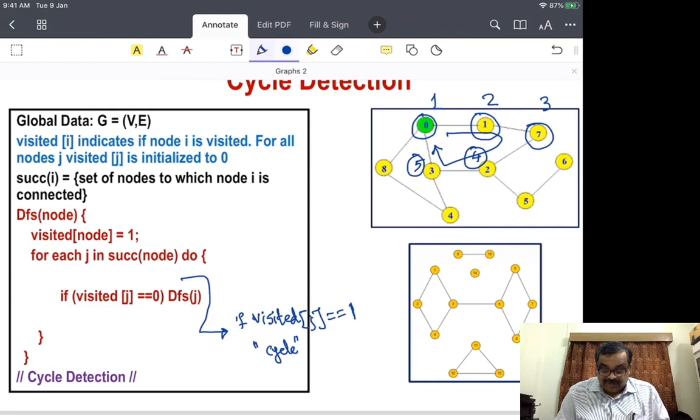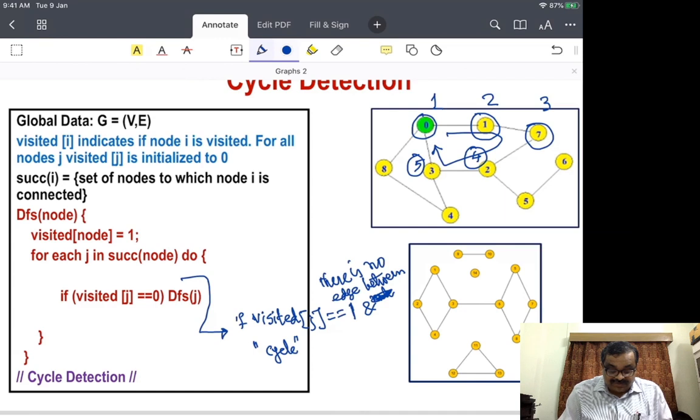So if visited j equal to 1, we have to see that there is no edge between this node and that j.